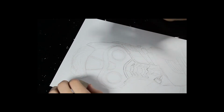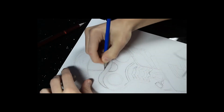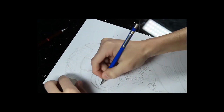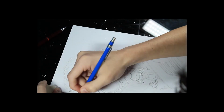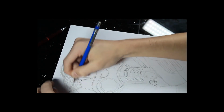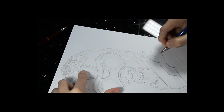Not perfect. This suit is really tricky to draw. For some reason the design of Starlord is really hard. I don't know why I couldn't draw it. I've tried to draw this in the past and never got it right. This was the first time I actually managed to get somewhere with it, and that's because I wasn't recording in the beginning. I didn't feel so much pressure to try and get it right. I could relax, keep my work loose, and it turned out pretty good.